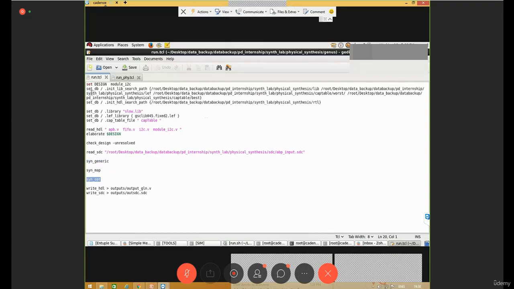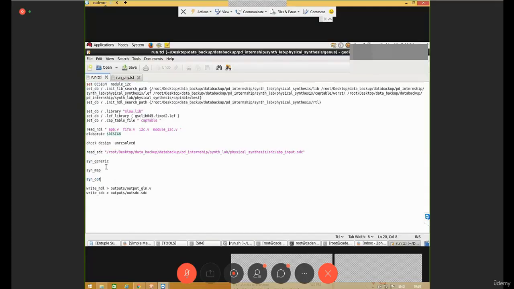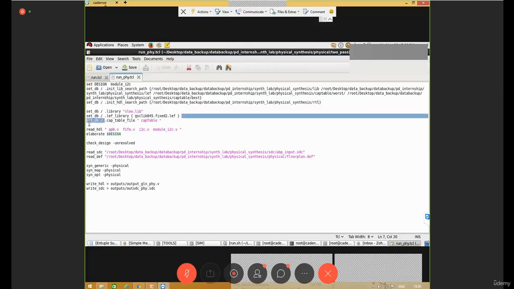So this is the same file, but with an industrial flow or industrial commands that I am showing you for logical synthesis. Now, for physical synthesis, what are the extra inputs that we are loading? We give the physical library as usual, and the capacitance table, that is the RC file.